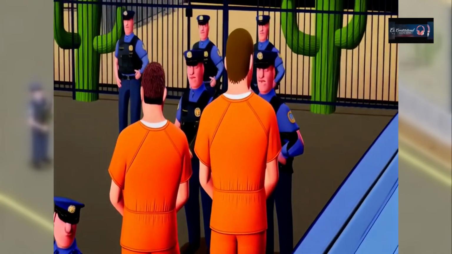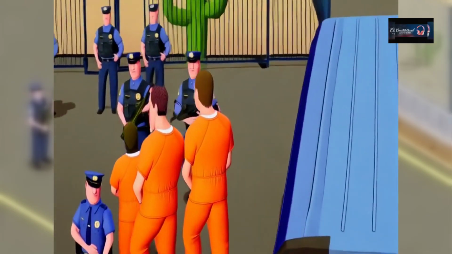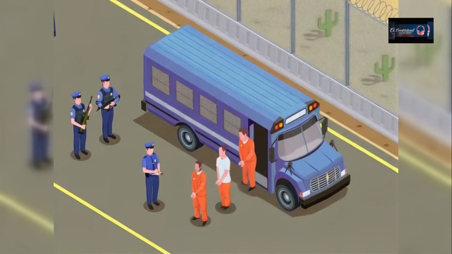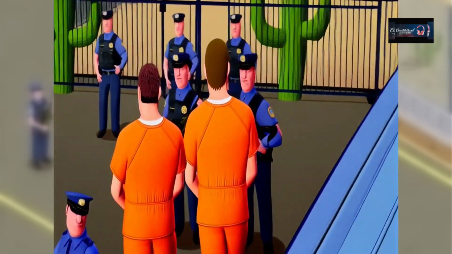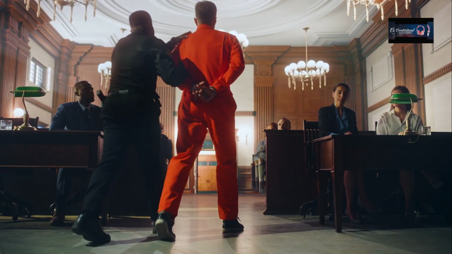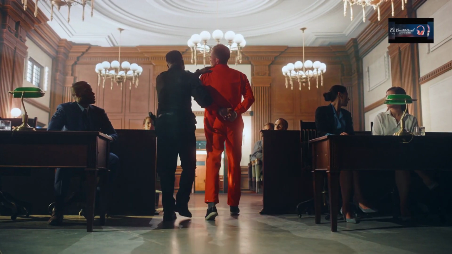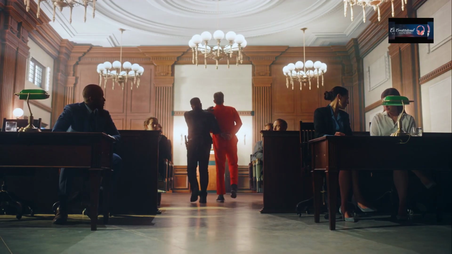A person charged in any state with treason, felony, or other crime, who shall flee from justice and be found in another state, shall be delivered up, to be removed to the state having jurisdiction of the crime. This clause requires states to cooperate in returning fugitives to face criminal charges in the state where the alleged crime occurred, and allows arrest warrants from one state to be enforceable in another.